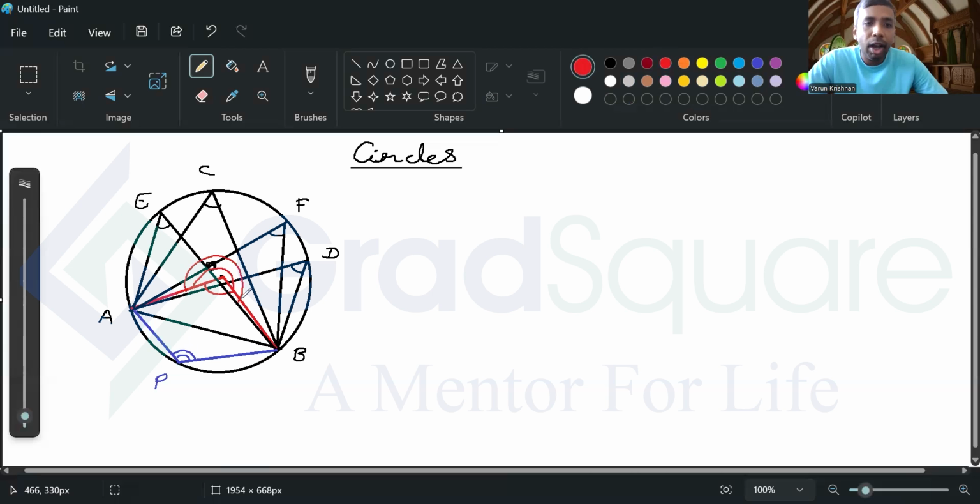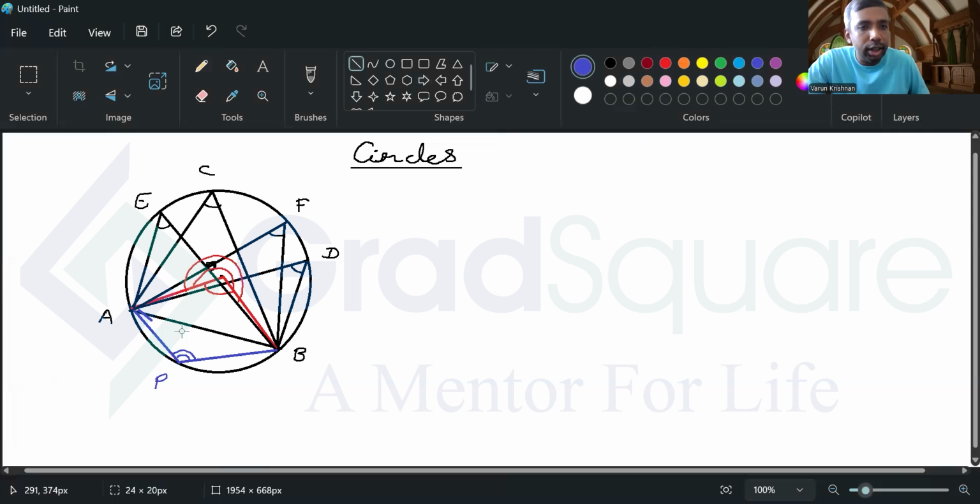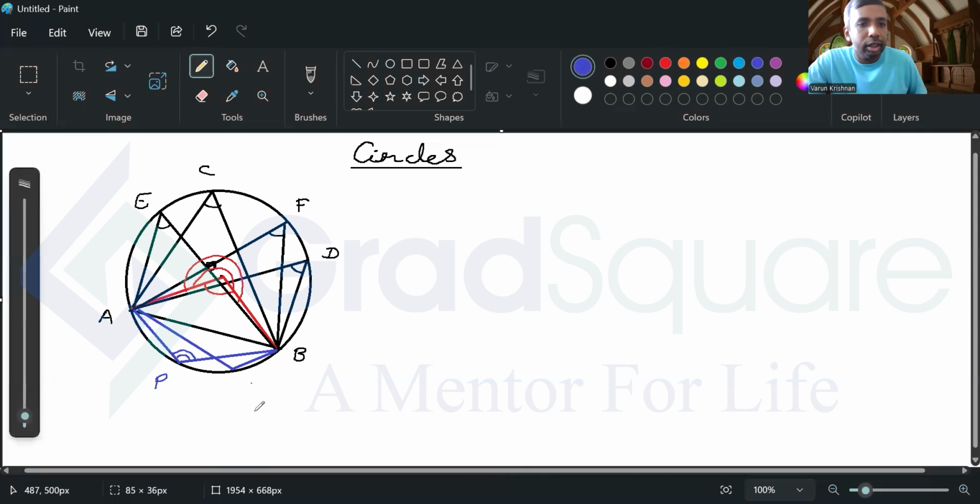So angle APB will be half of the reflex of angle AOB, which means that if I subtend another angle on the minor arc by the chord AB, and I call this angle AQB, then angle AQB and angle APB will be equal, because both are going to be half of the reflex of angle AOB. So angles subtended by the same chord in the same arc will be equal. That's the second theorem in circles, and it also deals with angles.